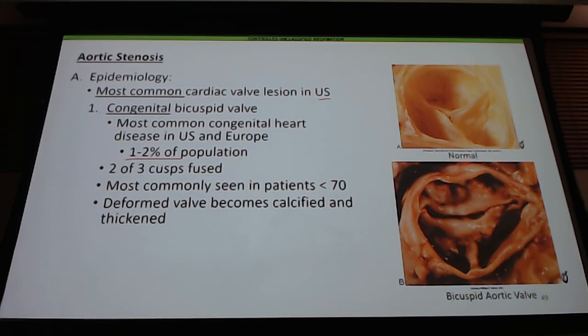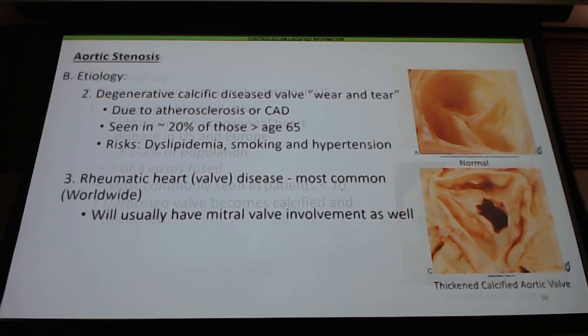And because this is something you're born with, folks who develop aortic stenosis prior to the age of 70 are probably at higher risk that this is the cause of their condition. But you can have other etiologies, basically atherosclerotic disease, wear and tear, where you get the calcifications that then lead to the fusing of those leaflets. And then rheumatic heart disease is the most common cause of aortic stenosis worldwide, but the 3rd most common in the United States.